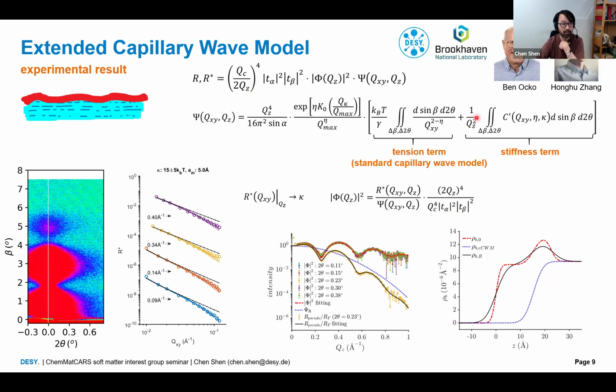So this formula here, which we now call the extended capillary wave model, gives us the possibility to fit the GISAXS data from the liquid surface, because it gives already a QXY dependence. So this is given as a modification to the standard capillary wave model. Here the black dashed line is the predicted QXY dependence of the diffuse scattering by the capillary wave model without stiffness. And our data here measured from a DPPG lipid monolayer shows a negative deviation. By fitting this negative deviation, we can get an estimation of the bending modulus, which is 15 kT in this case. And this is measured at 35 millinewtons per meter surface pressure.